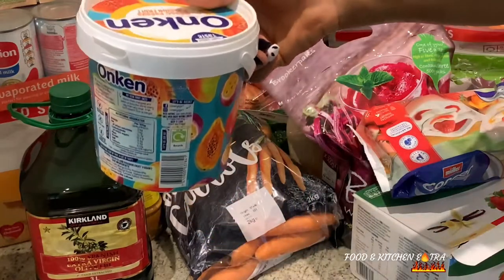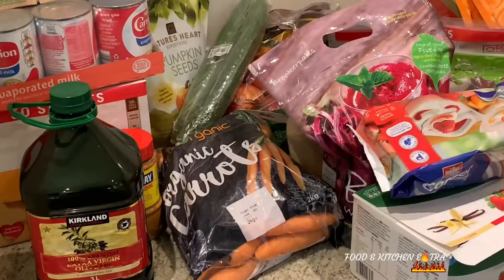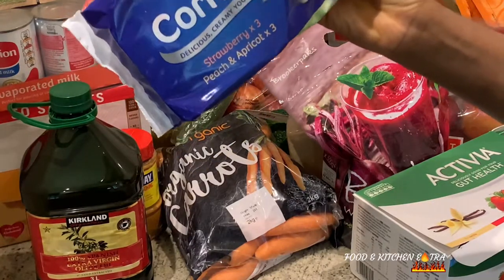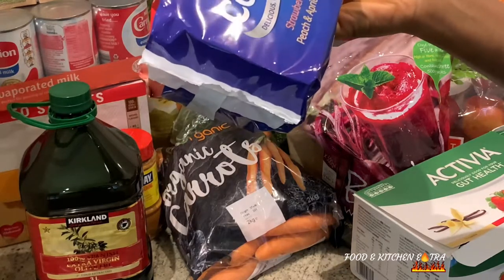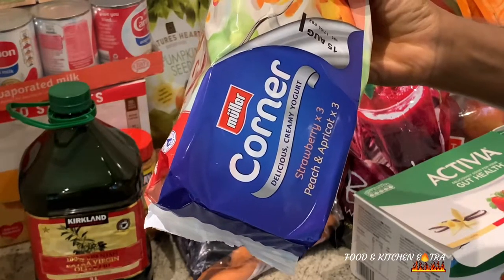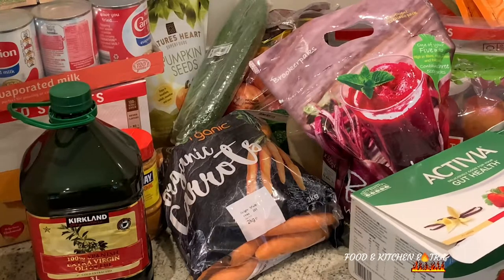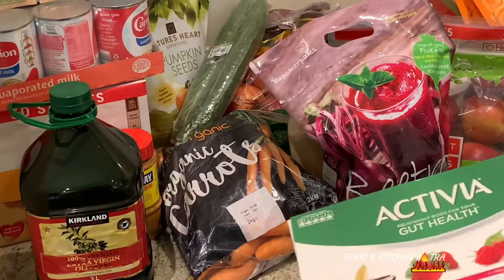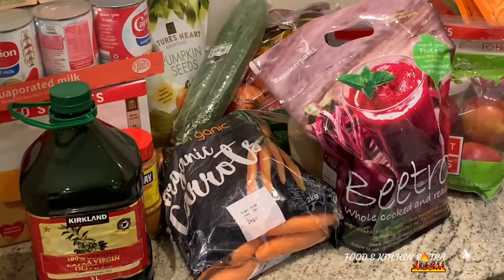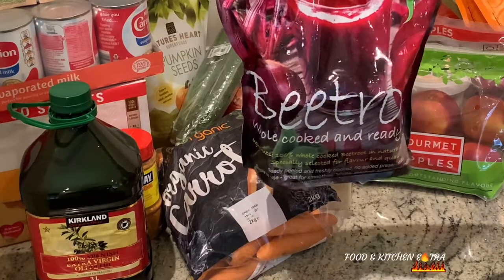Then this Onking mango is £1.89 — I think it's a good price for the size, it's a big size. Out of all the yogurt brands we bought, I think this is the most expensive. If I'm not mistaken there are about nine of them inside and it costs about £6.89. And I've got Artivia, which cost £3.99 — it's cheaper than the Muller one. I really like this brand. Then I've got beetroot here, cooked and ready to use.